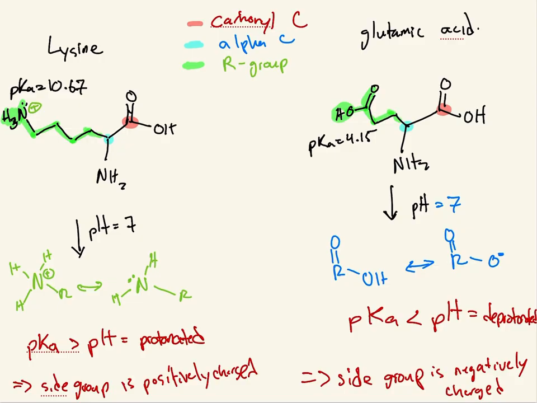So I'm going to erase the hydrogen there, and then I'm going to add a minus sign. Right, so that's how we look at the amino acids and determine the protonation states. And we could do this for any part of the amino acid. Another way I could phrase the question is, here's a single amino acid in solution.